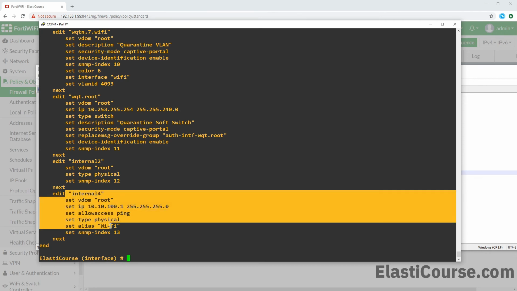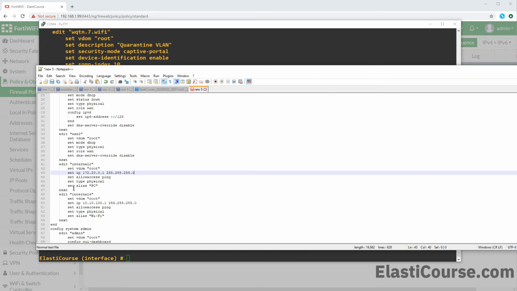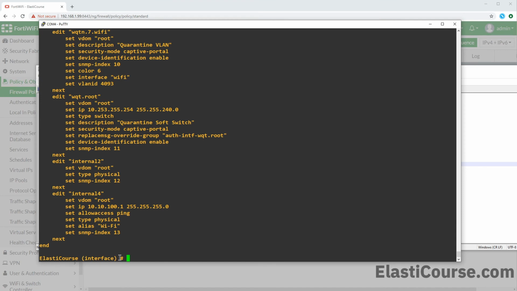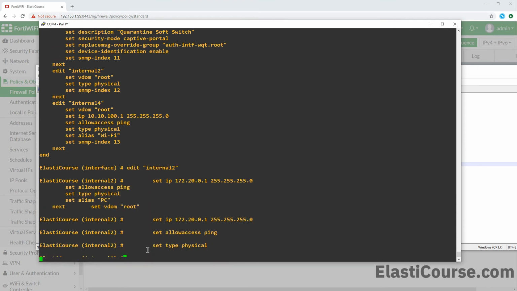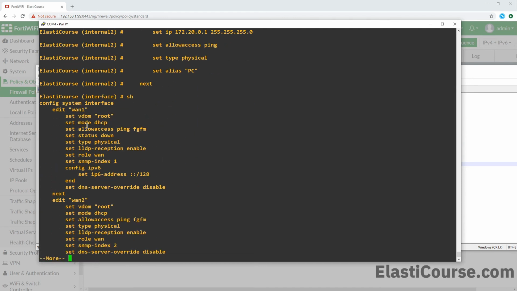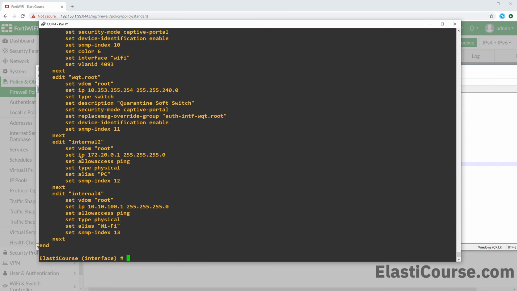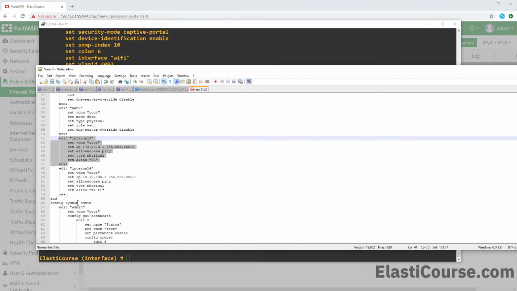We can see in here internal 4 was copied properly but not internal 2. So sometimes things don't work as expected. Let's copy it one more time and see if it's gonna work this time. Make sure you are in the interface level, not inside a specific board. And this time it did work. So now let's do a show. So now we have our WAN 1 with the status down, WAN 2 with the DHCP. This is my internet board. And all the way in the end, I have my internal 2 and internal 4, both with the correct IP addresses. So now we are good with the interfaces portion.